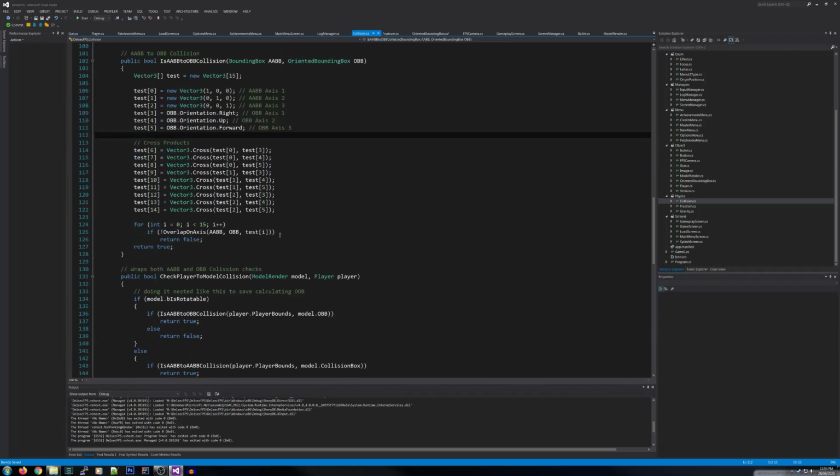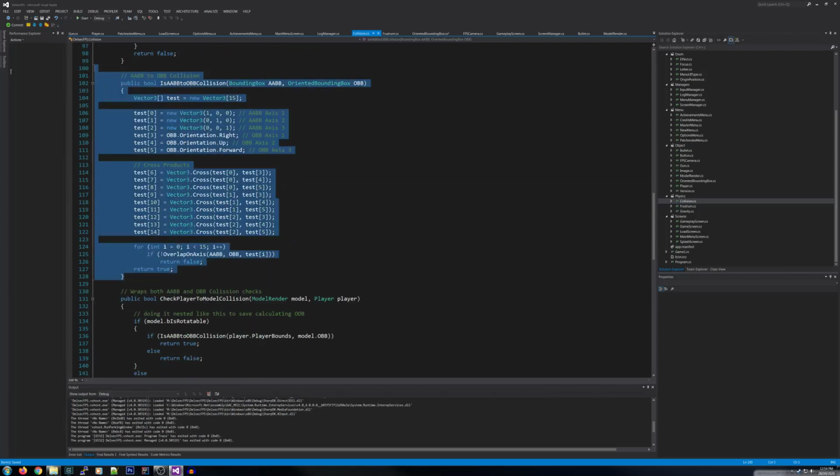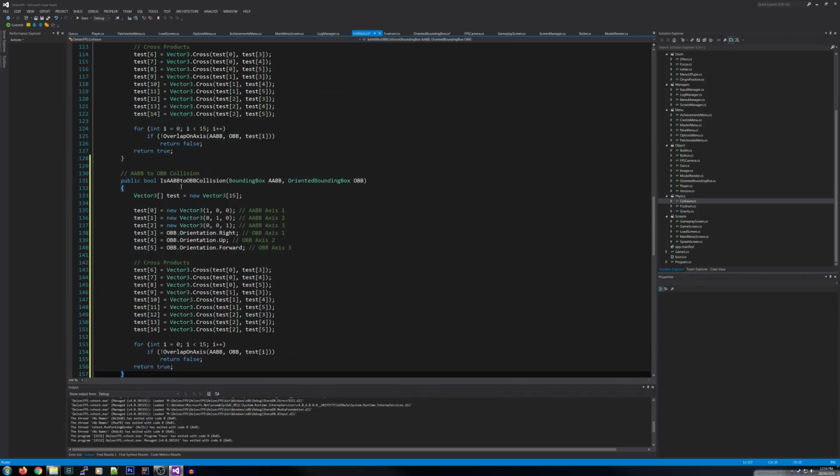That's all you would have to do. So I may as well just write it now. I'll just show you. OBB to OBB collision. So just like this.